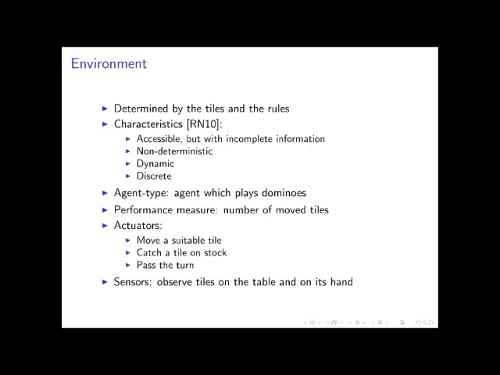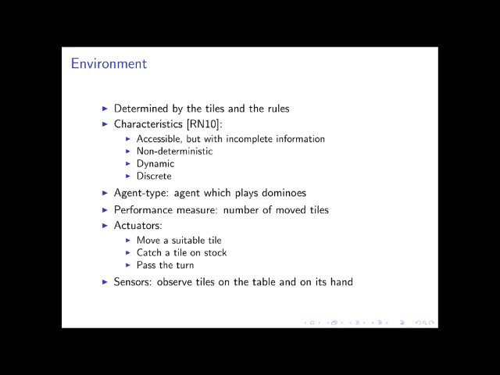The created environment is determined by the tiles and the rules of the game. The environment can be classified as accessible but with incomplete information, as it is not possible to observe the tiles on the opponent's hand and to forecast the opponent's moves. The environment is also dynamic, because the environment changes at each move. And finally, the environment is classified as discrete, once all tiles and moves are discrete.